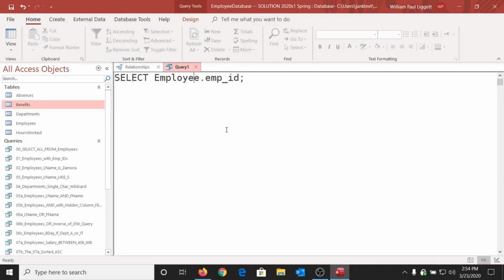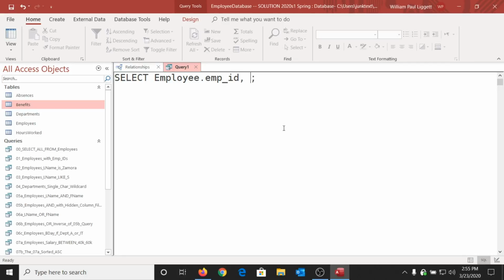So this syntax, what this is talking about is this is the table name, okay, or the entity name, and then this dot is just separating the column, okay. So this is table dot column. So in this case, the employee table, we want to get the employee ID column, all right. It would functionally work the same if we chose the benefits dot emp ID too. It doesn't really matter in this case, but I'm just doing it because we're talking about employee health plans. When we look at this code later, it tends to seem a little more consistent with what we're looking at, okay? So we want to know the employee ID.